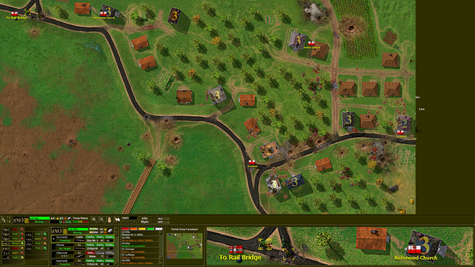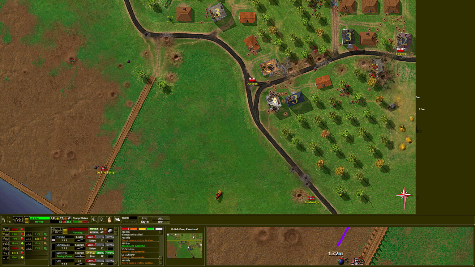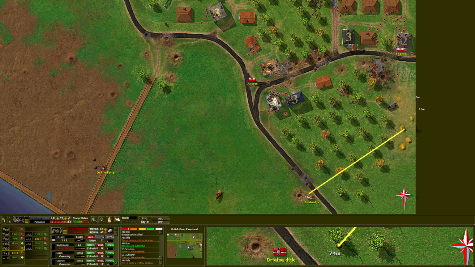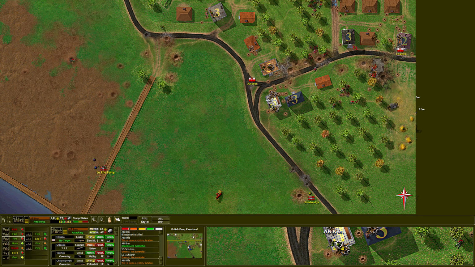Area secured. Ziemensky secures the road to the rail bridge, then sets out for the boardwalk and the final objective. Dubrovsky is bravely crossing open ground behind the boardwalk.